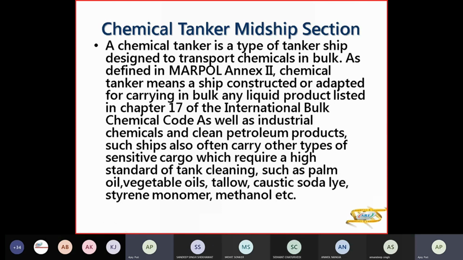You have certain highly sensitive cargoes like vegetable oils and palm oil, methanol and all. They require special high grade standards of cleaning. So here you can have palm oil, vegetable oil, tallow. Tallow is animal fat. Caustic soda lye basically is caustic soda in liquid form. Styrene monomer is a polymerizing cargo which requires a padding of nitrogen. And methanol. Methanol is used for a lot of medicines, pharmaceutical use.